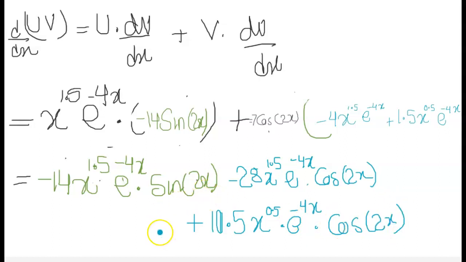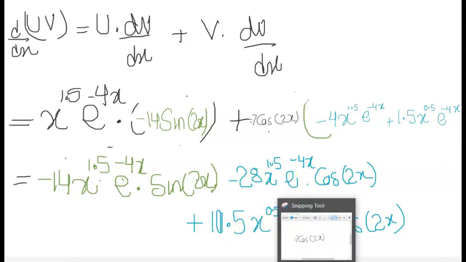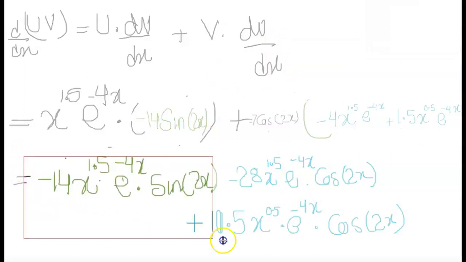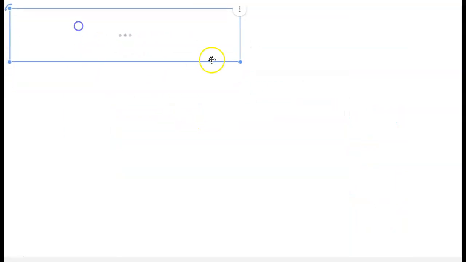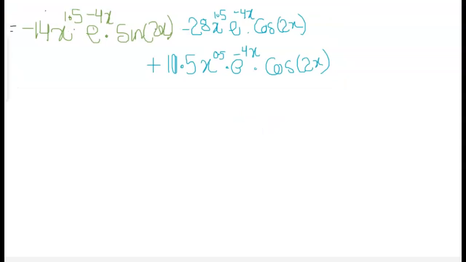I can see if I can simplify further if they are like terms, but no. This is x to the 1.5, this is x to the 1.5, so yeah, they look like the right terms, but here this is a sine 2x and this is a cos 2x. I cannot do anything, but what I can do is one more step to simplify it further. So just to avoid writing again, I copy paste and do that one here, and then we just see what's common. There is an e to the minus 4x here, and here, and here, and there is also x, the minimum x to the power.